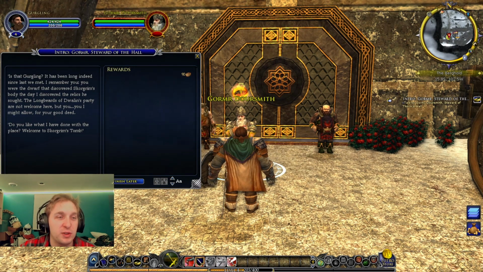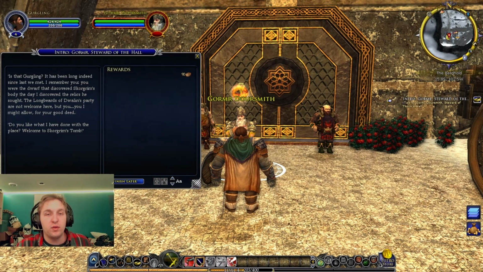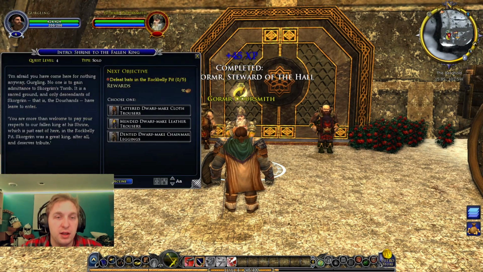The Longbeards of Dwellin's party are not welcome here, but you, I might allow for your good deed. Do you like what I've done with this place? Welcome to Skogrim's tomb. Finish now. Gets a little bit of copper. No one is to gain. I'm making a lot of money. Defeat the bats in the Rockbelly pit.